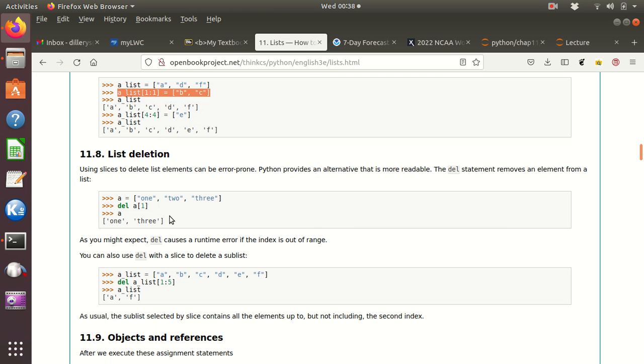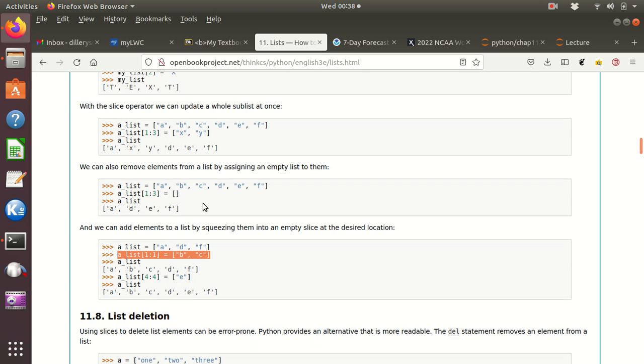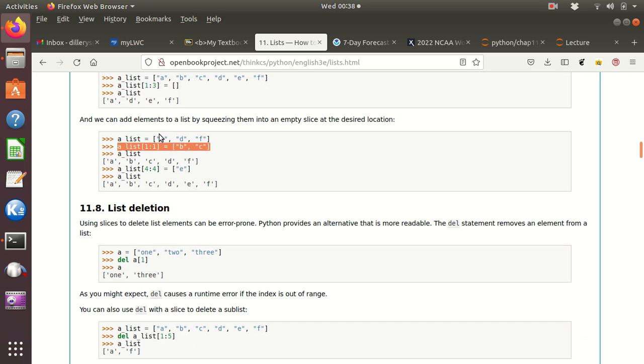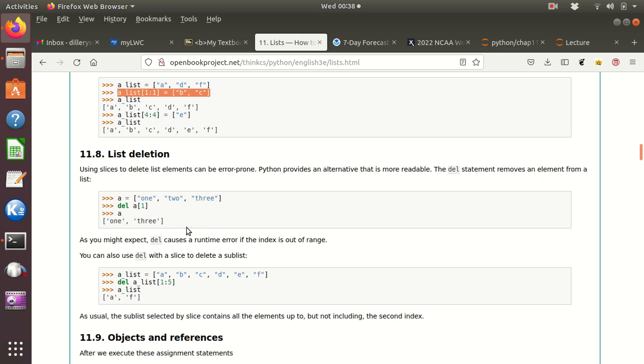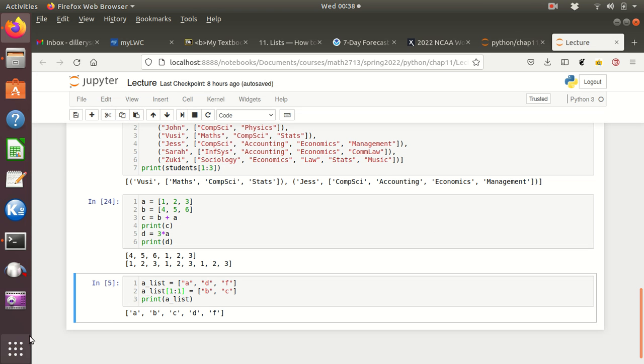Now there are a couple ways to delete things in a list. So we saw one right back here, right? We deleted 1 through 3, or well, actually 1 and 2, the B and C, just by assigning an empty list. So that's a deletion. But another way to go is we could just say del, use that keyword delete on there, A1 and the 2 is missing. Well, let's try that back here on ours.